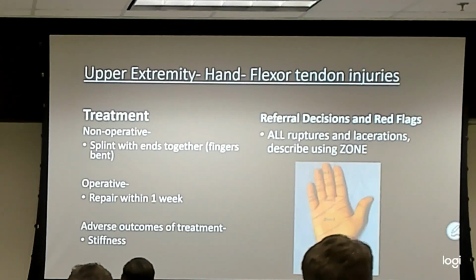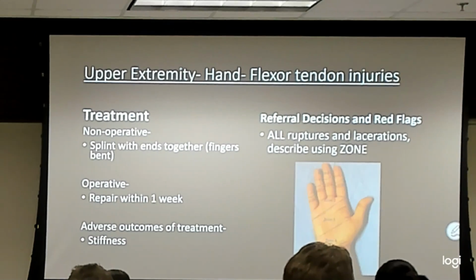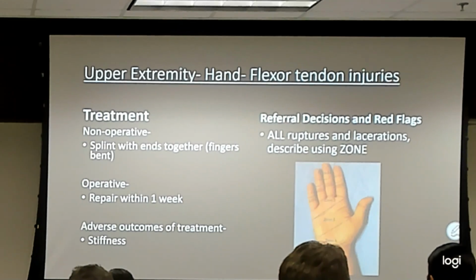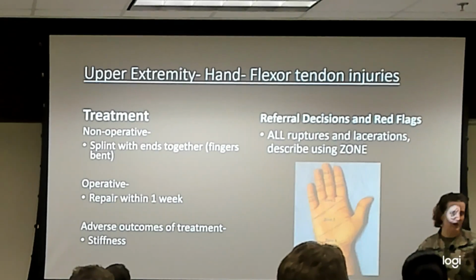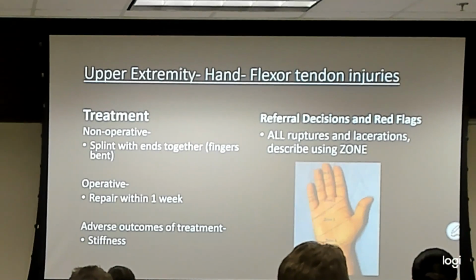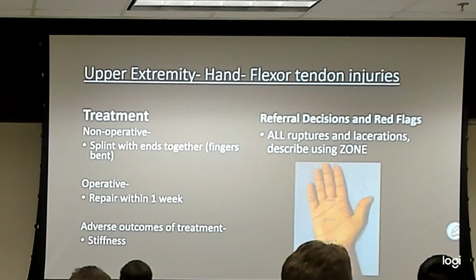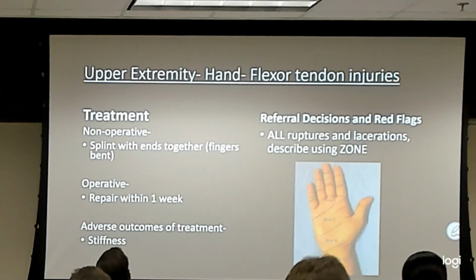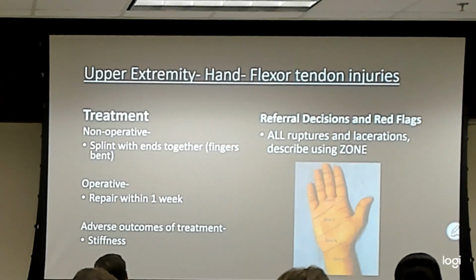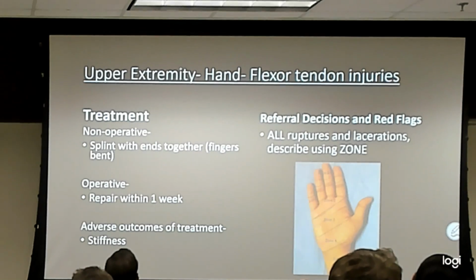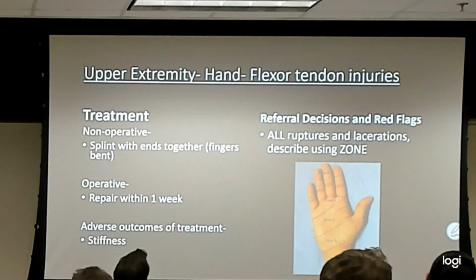When you call orthopedics to give them a laceration handoff, it would be awesome if you use the zone. They're going to go, ooh, that PA is really top notch. Okay, so I'm going to go over it. Again, this is style points, not necessarily anything else. You'll notice that some of these zones correspond with our amputation zones that we talked about a little while ago. The only one that's not marked is zone 1 on the thumb. So zone 1 is the distal end of the middle phalanx, distally.